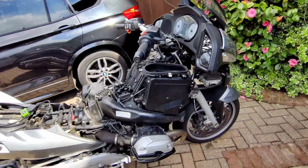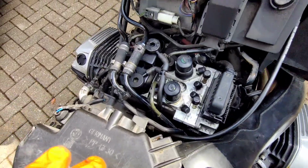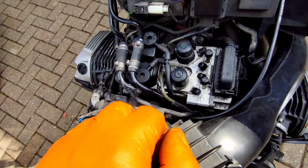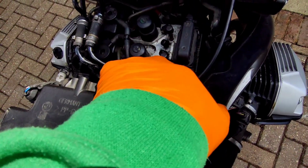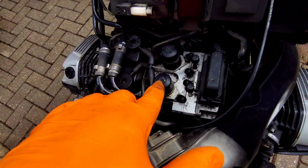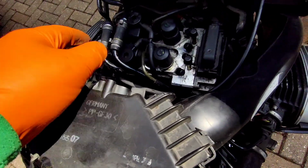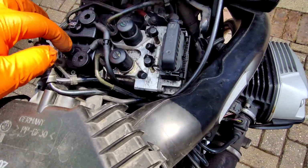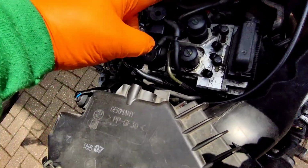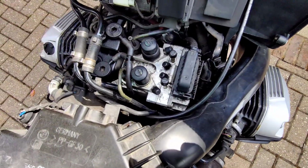Now this takes us to our part in question. This is the ABS pump, the integral ABS pump. There's the connector to the ECU for the ABS. These are the pressure relief valves. Pressure relief valve for the back, for the front. I've tried taking these out and cleaning them. These are the reservoirs for the fluid that go to the back caliper and the front caliper. So it's a separate circuit from the fuel, so don't worry about that.